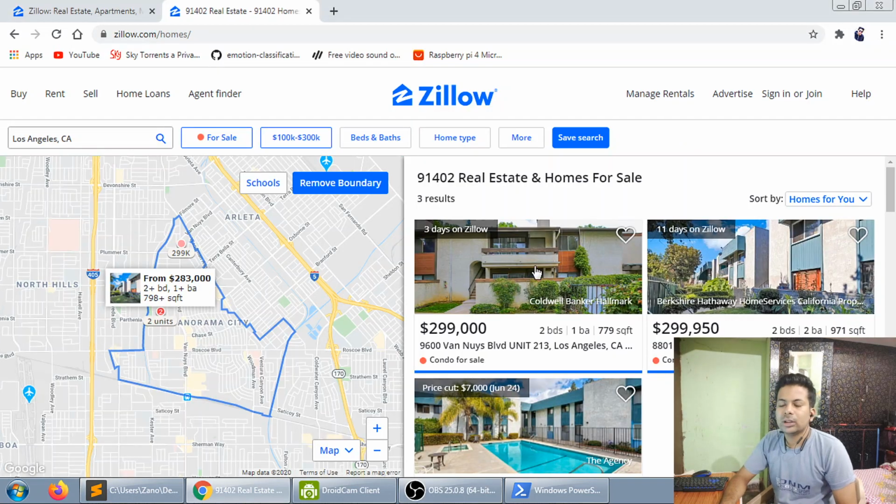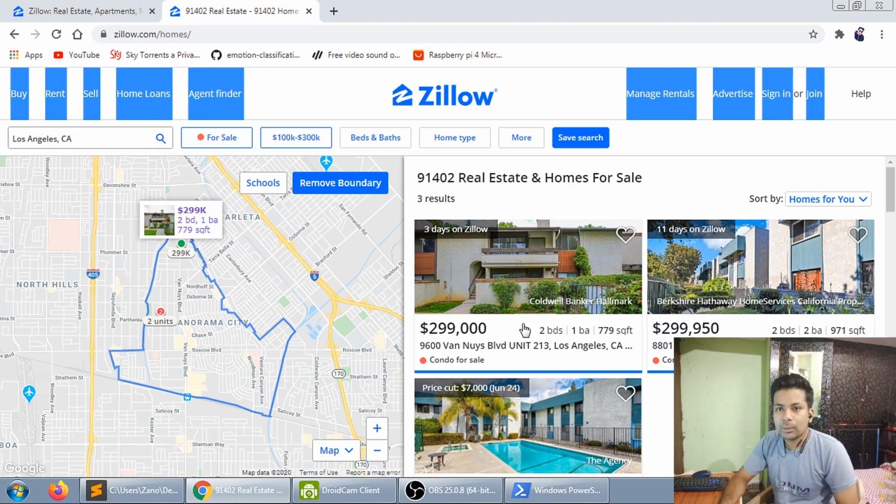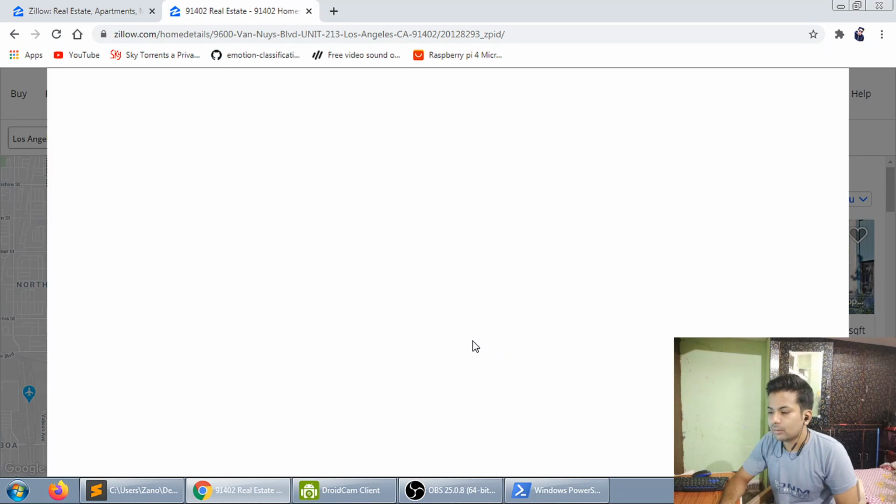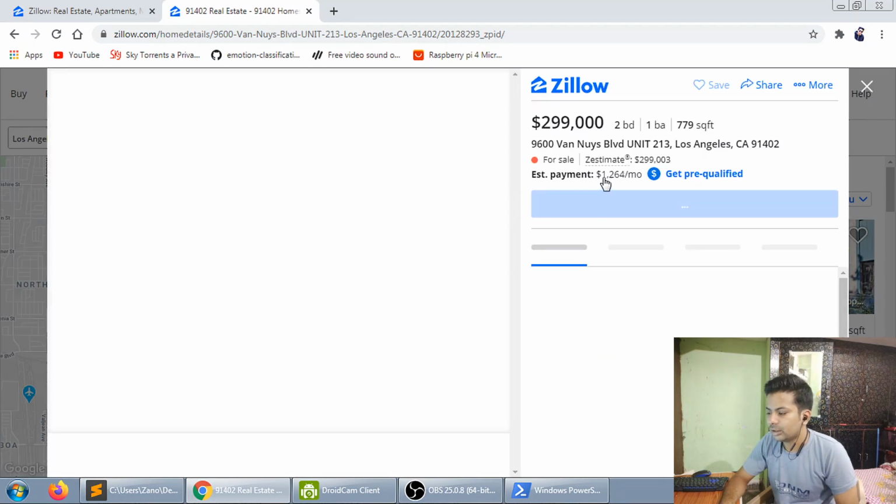Okay, today I'm gonna let you know how you can scrape Zillow data. You can scrape any address if you just have the address, or you can automate it to accept an address and it will just scrape. Suppose we have this address and I have just clicked, it's loading.